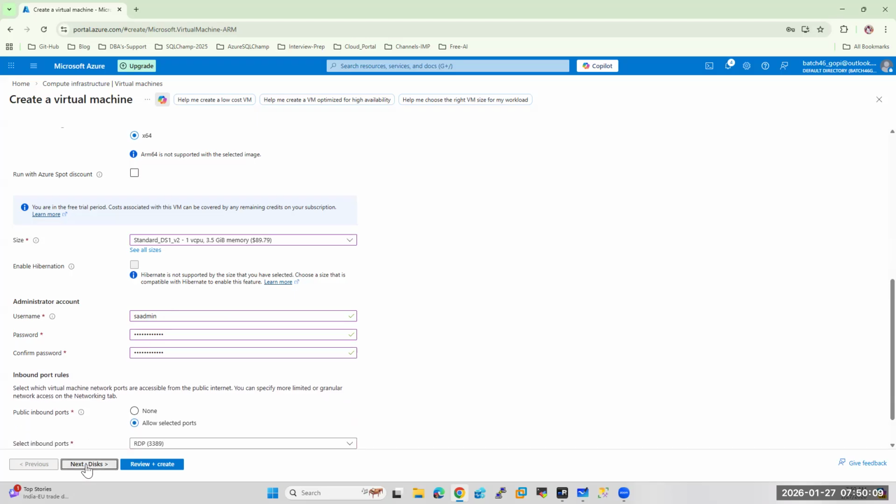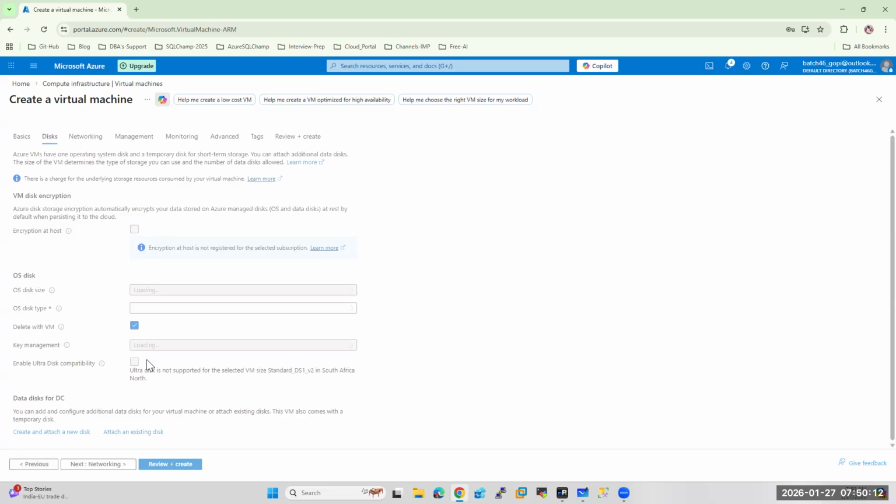So as I told you, this is the basic, traditional virtual machine. I don't need any additional disk for this VM. So I'm going for the standard premium SSDs only. If you want, you can reduce to standard SSD also, which is fine.